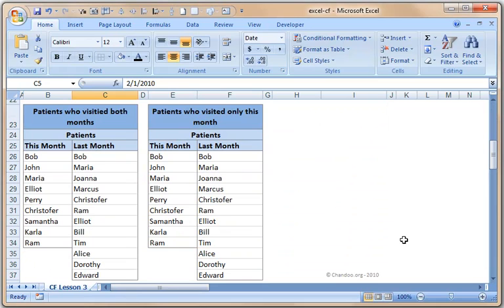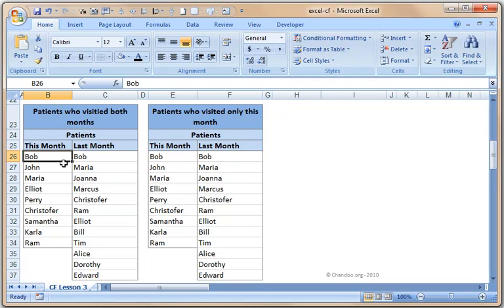The next examples I want to show are a set of patients given for this month and last month. This kind of analysis is very frequently useful. We want to know who are common in both months. This may be the case for example, if you are analyzing some features in two projects and you want to know what are the features that are common in both projects. Or if you have two custom orders from two customers and you want to find out how many items are repeated in both. This kind of analysis is very useful because then it will give you an immediate idea of what is repeating and what is not repeating. You can analyze repeat customers and all these kind of things with that.